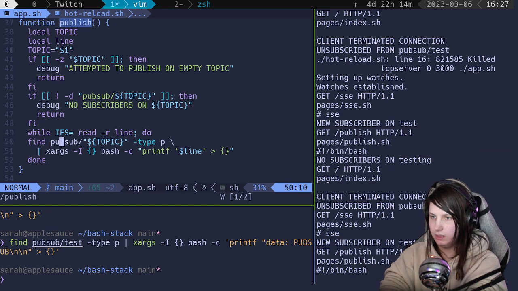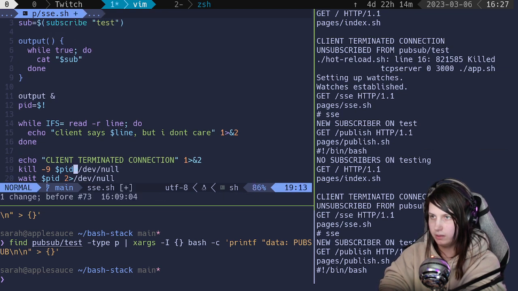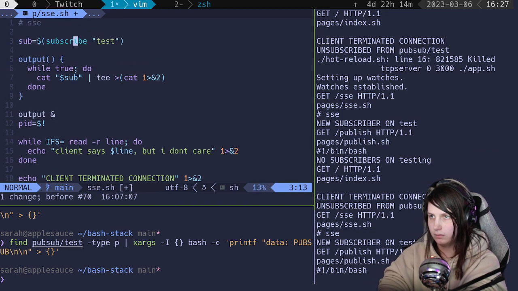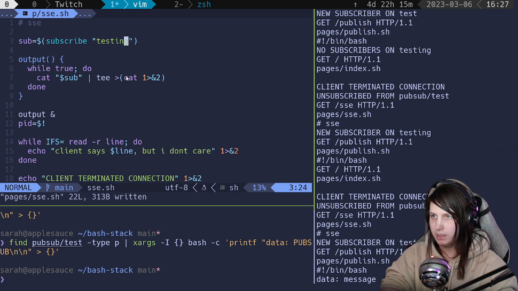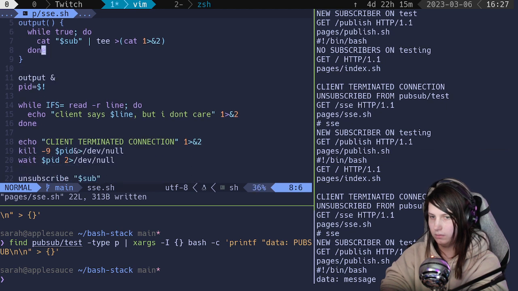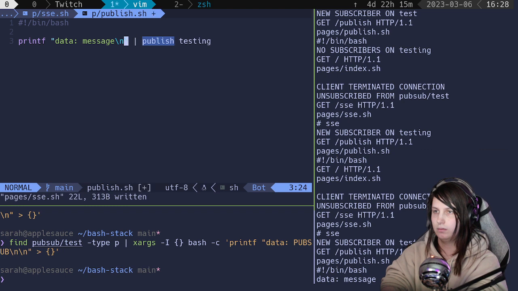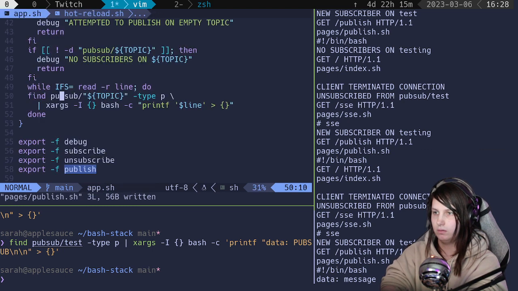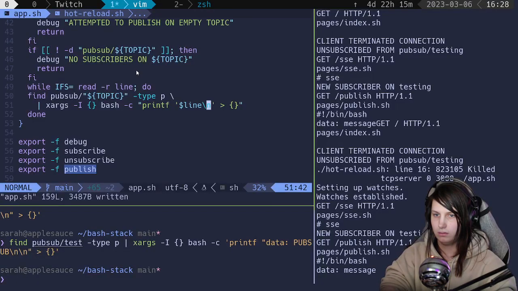So it seems like it did. How did we do this thing before? Do we still have the... Yeah, that. We got data message. Is it because of the new line? What if we add a new line here? And that's just like how the API is.